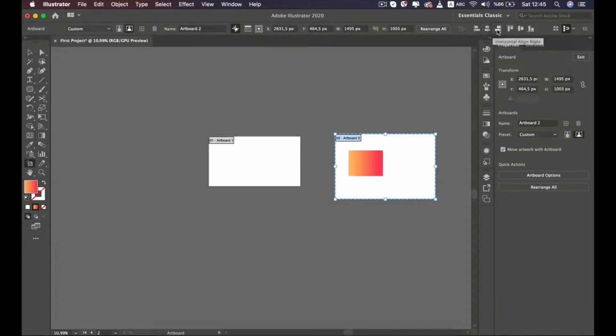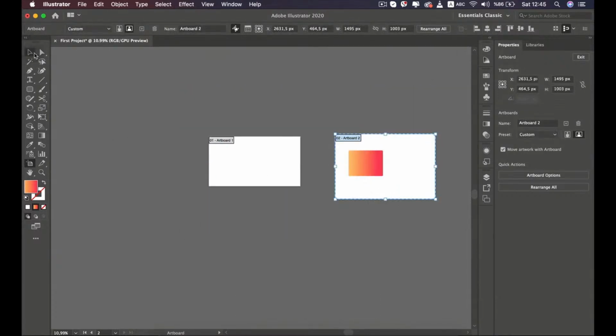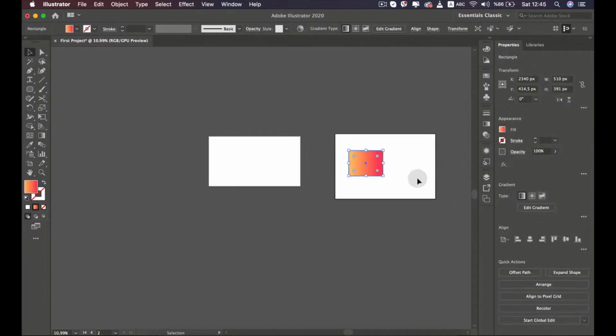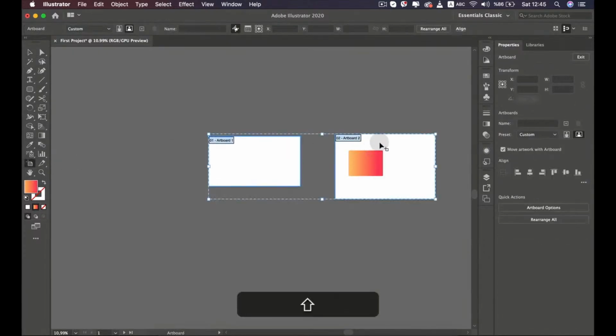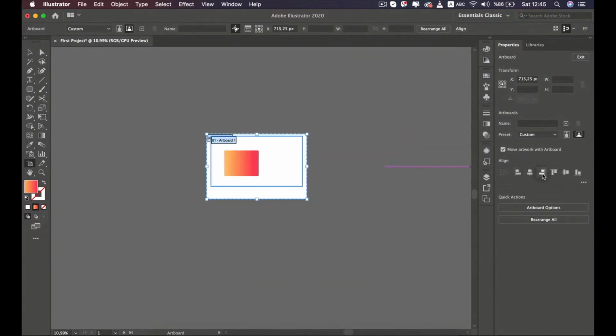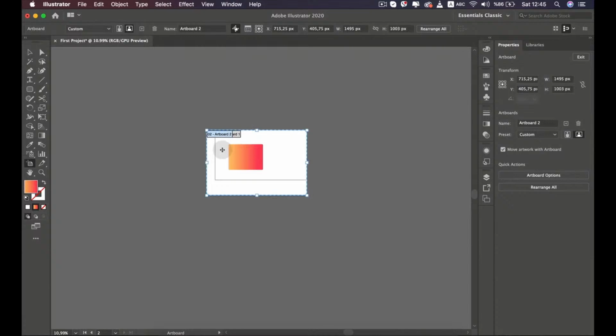Here we have the alignment for the artboard. When you have a lot of artboards in your scene, you can use alignment to organize them. So now go to the artboard tool and select both of them. I'll press Shift and select both of them. Then the alignment tool will appear on the properties panel. Now you can align them the way you want. You can put them in the center horizontally or vertically, or you can make the gap between them similar.